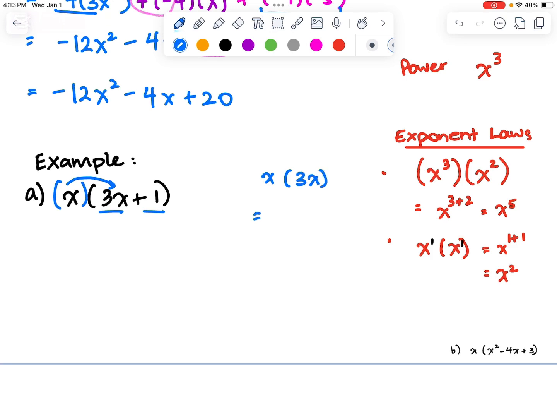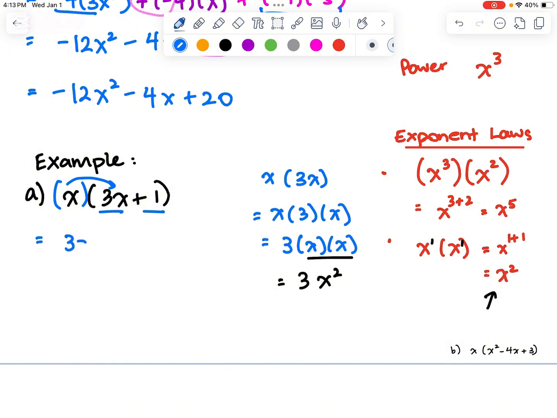Now, with multiplication, it doesn't matter what order you do it in. Technically, I can write it this way, and I'm going to put the number in front, and I'll put the two x's side by side at the back. We saw here that x times x is just x squared, so this first arrow gives us 3x squared. And then when I want to do x times positive 1, anything times 1 is just itself, so 1x times a positive 1 is still 1x. And there's my answer for that one.